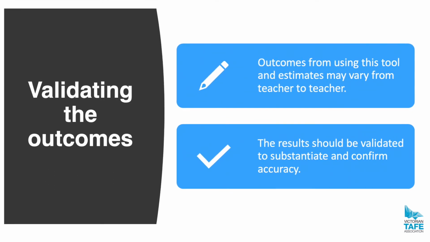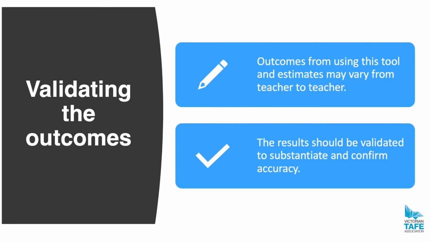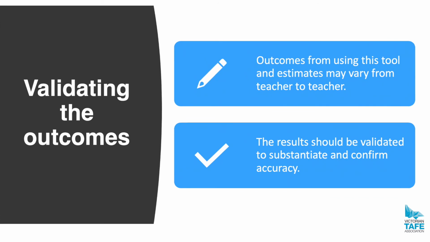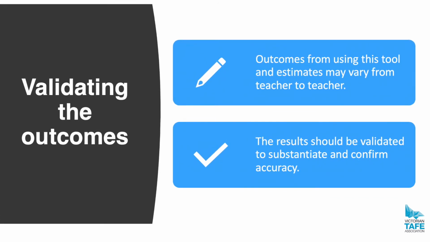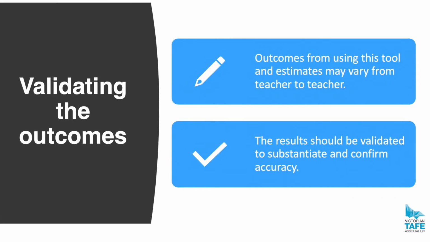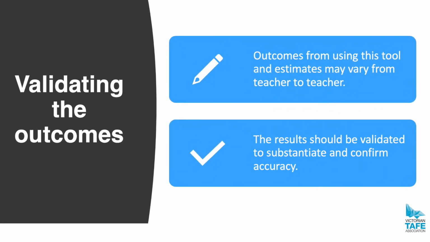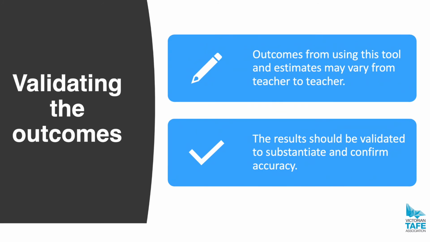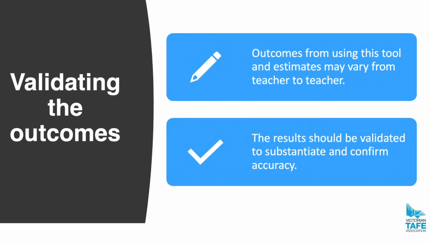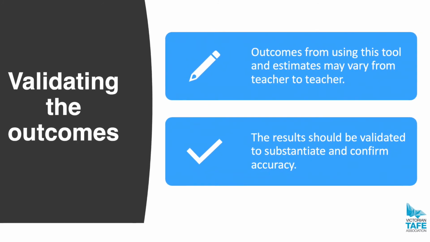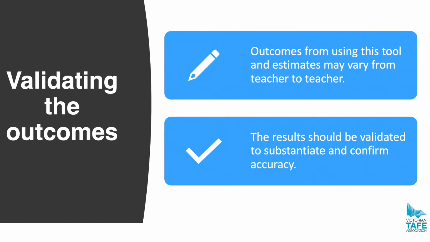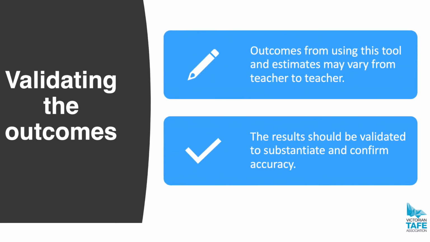To validate the outcomes, teachers, supervisors and managers should ensure there is collaboration amongst those who are responsible for the planning and implementation of each program, and benchmarks are agreed upon to ensure reliable and consistent outcomes from the tool. As the assessment times may vary depending on the student numbers, program changes, requirements to undertake reassessment and other factors, the results should be revisited regularly and validated with actual student numbers when these are available.